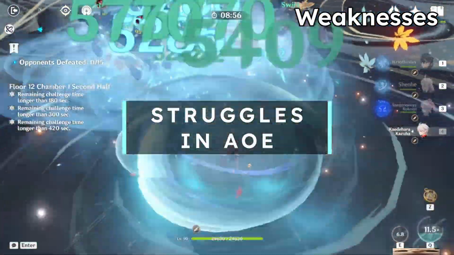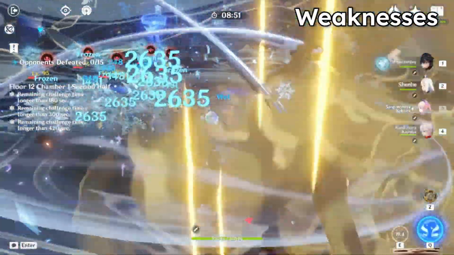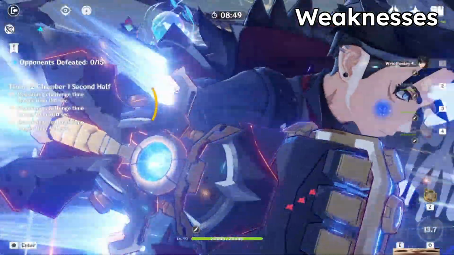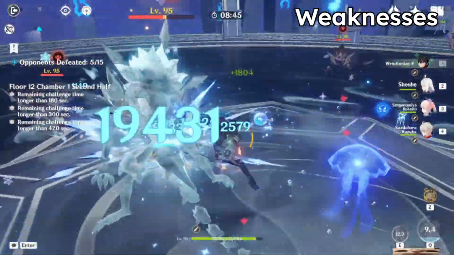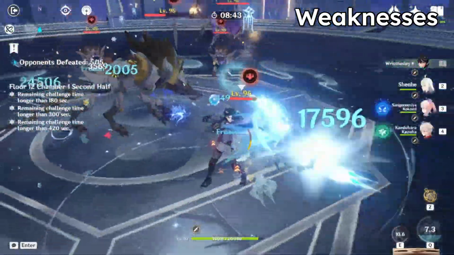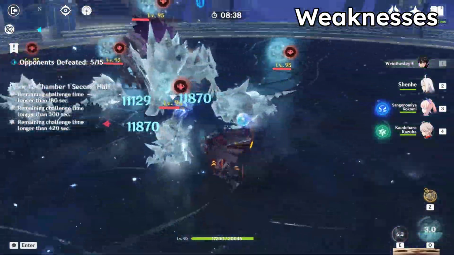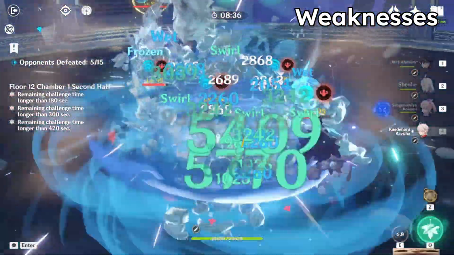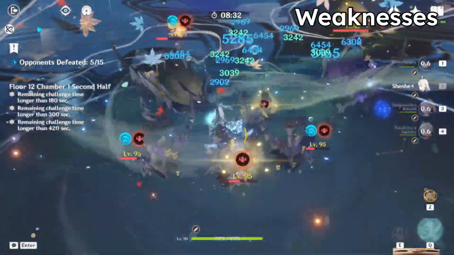And the last point is that he generally struggles in very large AoE situations unless you have a crowd control character or someone that has really sufficient AoE application. And even then, Wriothesley in and of himself isn't necessarily a character that you're going to pick if you're trying to clear large AoE content very effectively. Wriothesley highly prefers situations where there are not as many enemies and he can just lock onto certain targets, which allows him to do his normal attack spam with ease.